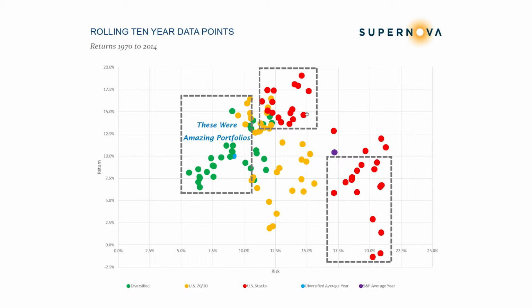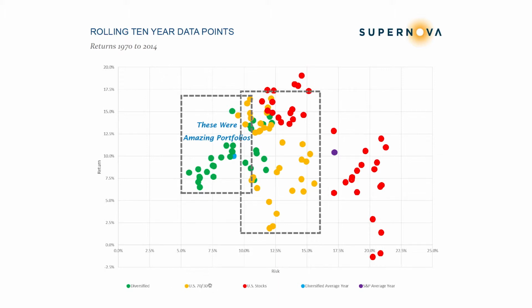The difference between doing really well in US stocks and really poorly over a 10-year period is, did you run into a bear market or not? If you did not, you were likely very happy with your returns. If you ran into a bear market, you likely did very poorly. Now let's look at that 70-30 portfolio.